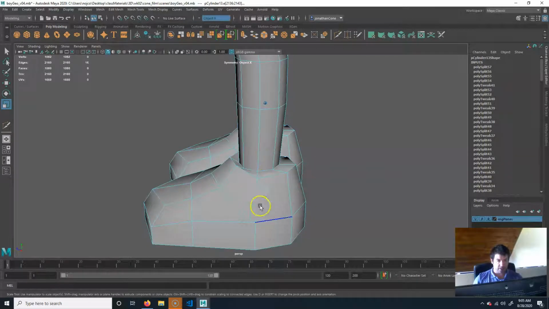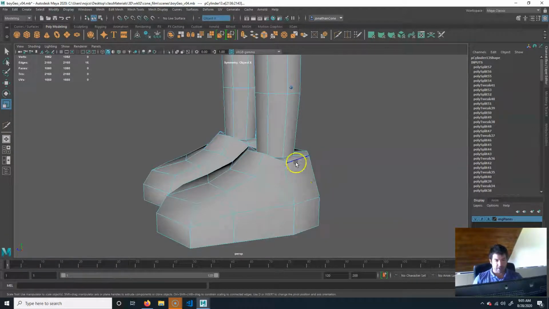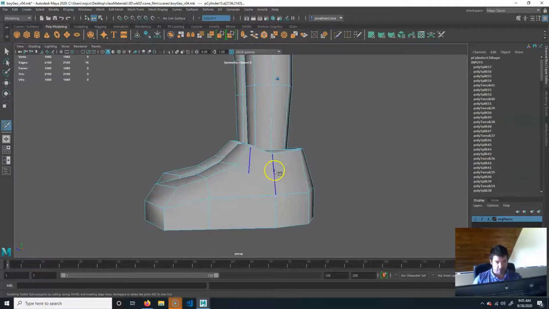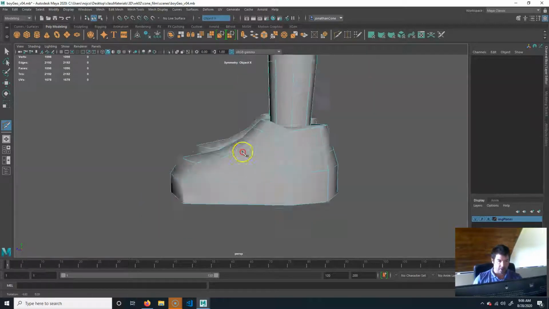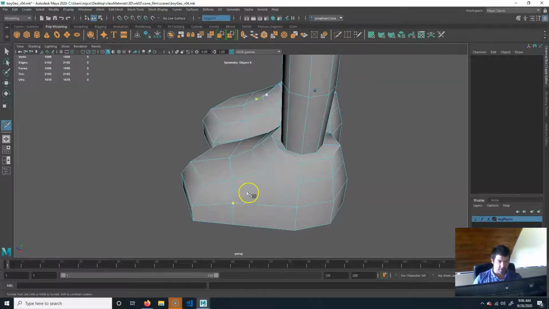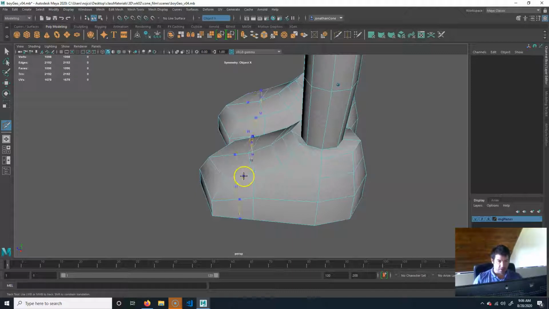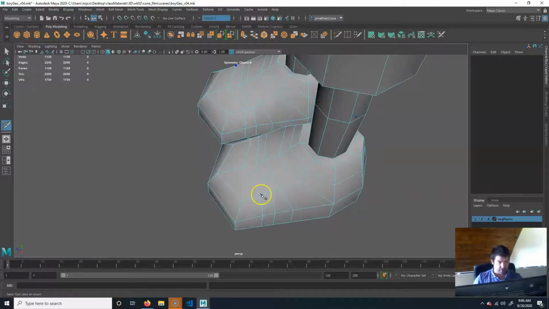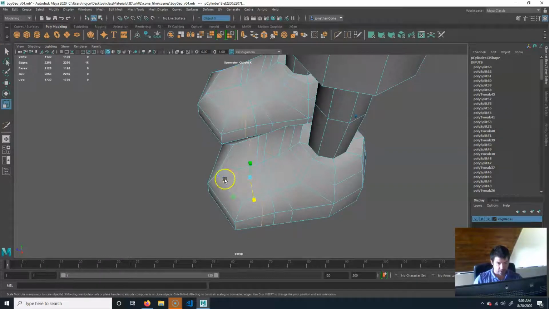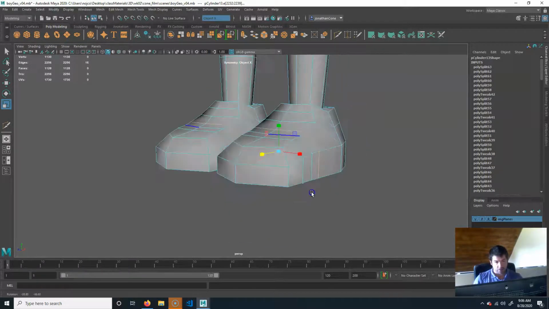Next is the ankle, so that's basically in here. It's kind of weird. We're just going to put an edge loop in here and call it a day. So I'm going to go this and boom. I'm going to call this edge loop and this edge loop the ankle bend area. And last and also least is going to be the ball of the foot. We already have this little piece here, so I'll put one here and one here. You can see they're not very straight, so I'm going to grab each one and hit scale and scale it perpendicular so that it's a little bit more straight than it was.